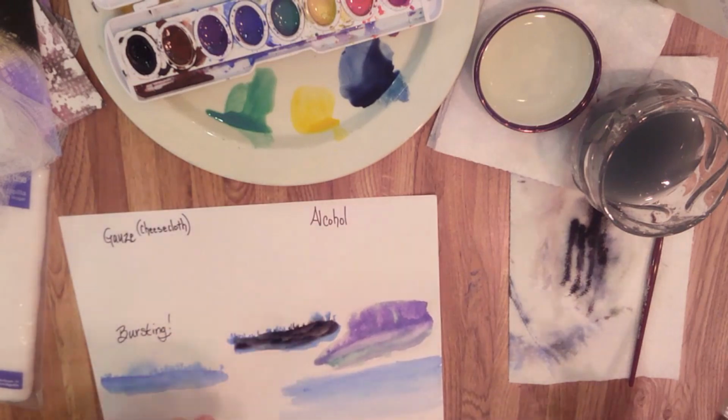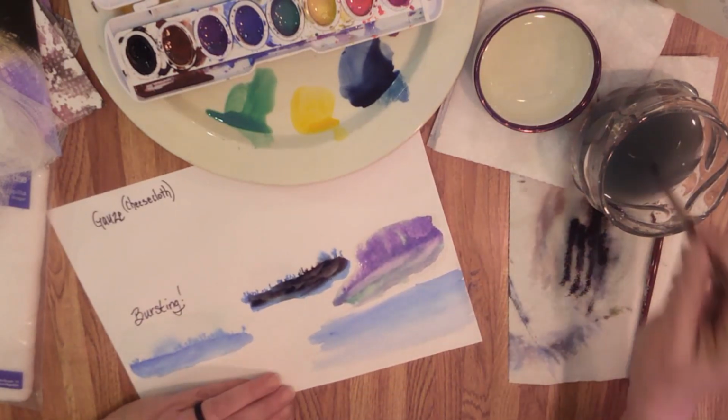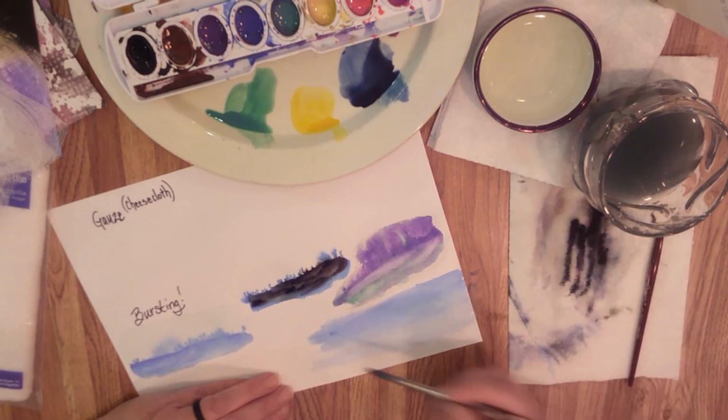So, what do I do? Well, I think I'm going to go in here, clean my brush, and I'm going to try to lift some white clouds up out of here.